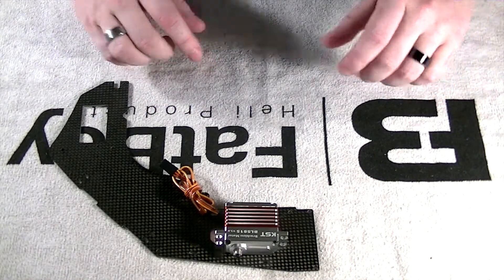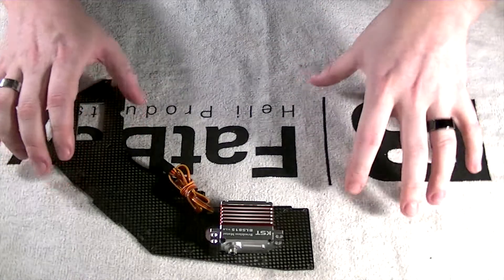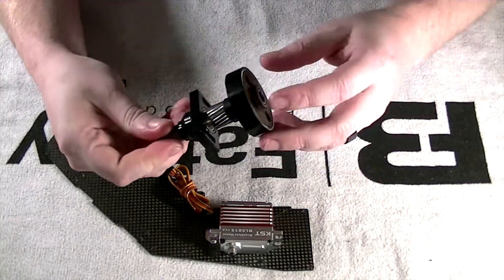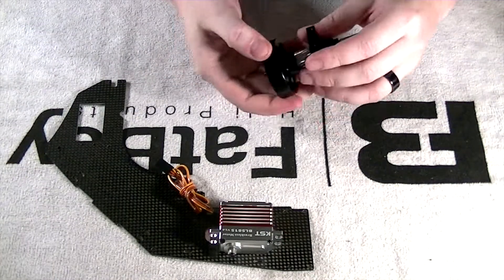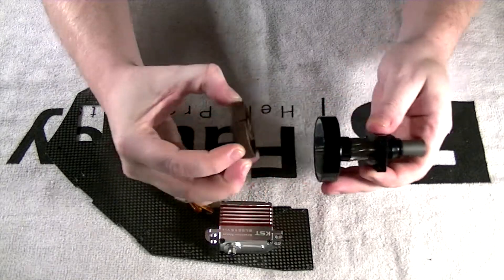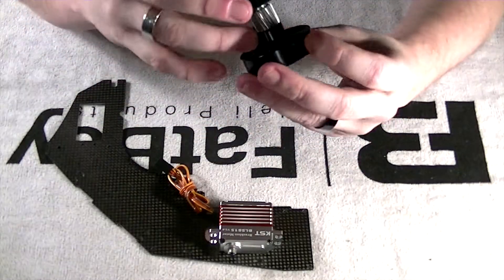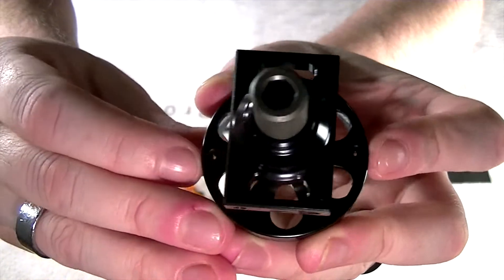We have got our magnetic sensor. Now one thing I am going to do — not necessarily in this step but I am going to do it at this point because it is going to make my job easier down the road. We went ahead and did the clutch stack video and went over everything that entails on assembling this piece. I am going to go ahead and remove my clutch at this time because with my magnetic sensor kit also came my magnets. I do not see any reason why we should not go ahead and epoxy our magnets into the top of the clutch bell, where you will see two indents for where the magnets are going to go.